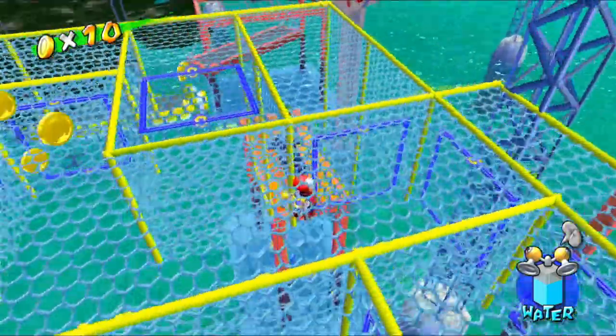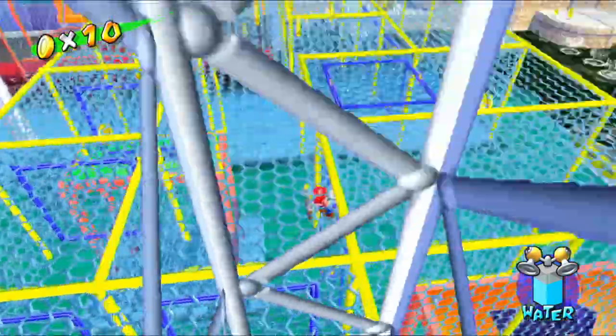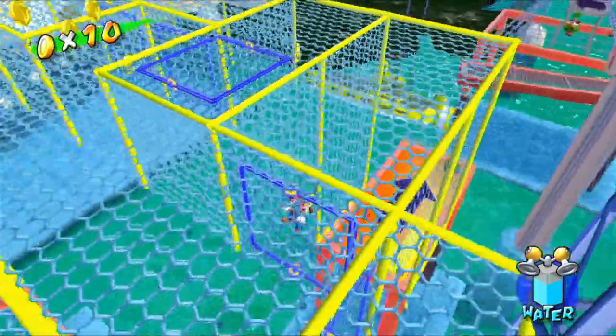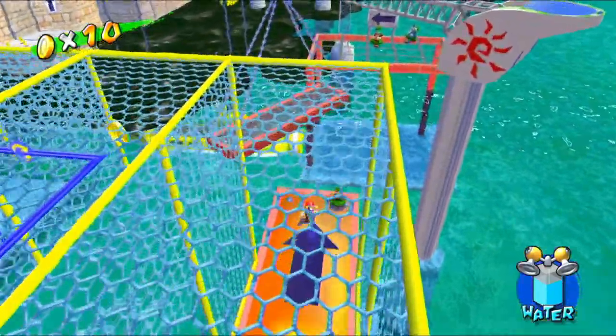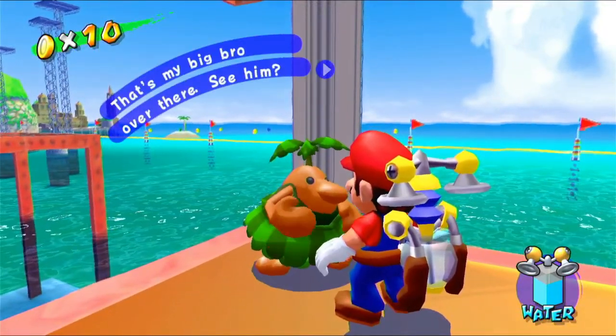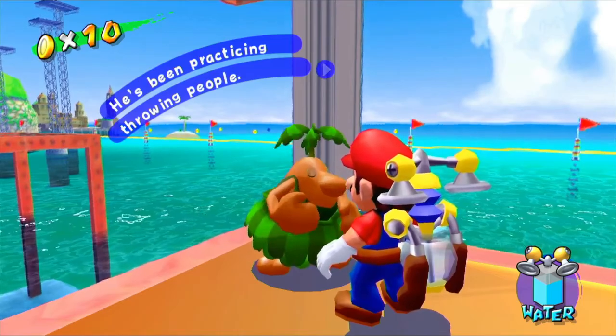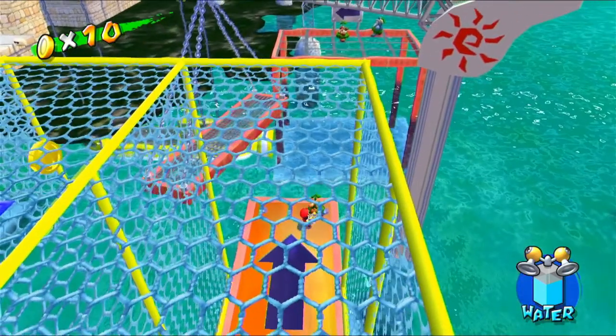Now, how do I get to where I need to go? That is my question. I think I can just go through here, right? There's no important coins to collect here. If we press the Y button, we can let go, which is nice. That's my big bro over there. See him? He's been practicing throwing people. He's got ways to go, but practice makes perfect.